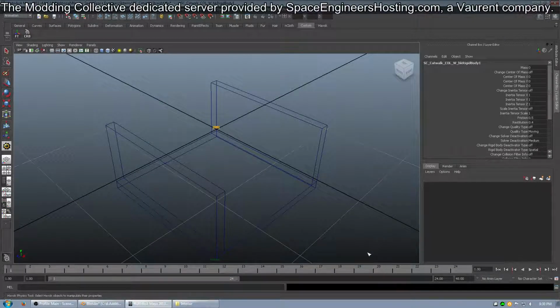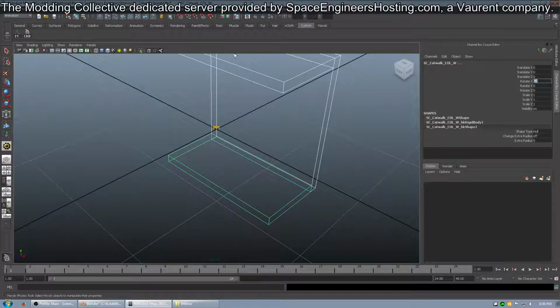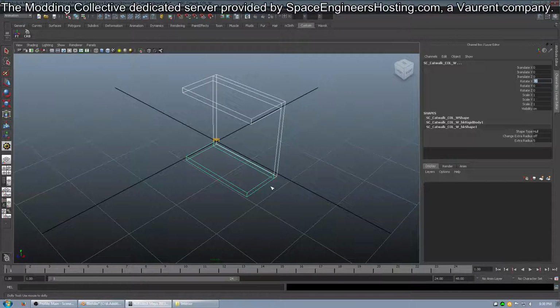Alright, so the next step, after you've clicked the CRB, you've unselected everything because that's what it does. Now, the next step is something I usually have to do. There's been very few cases where I didn't have to. I have to rotate X by 90 degrees. So now it looks like my catwalk's sitting on its side. And then I have to freeze transformations again, so now it's 0.